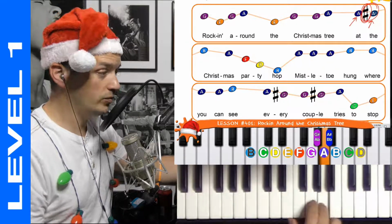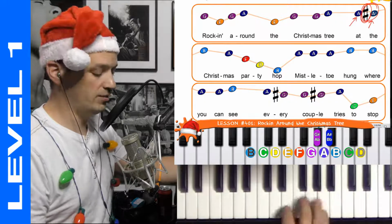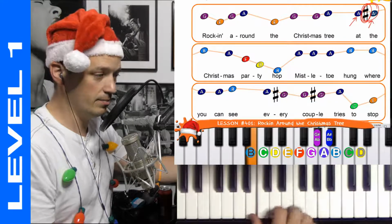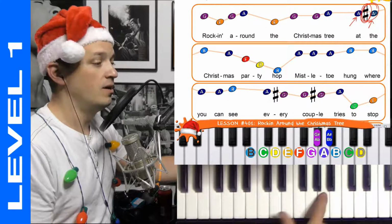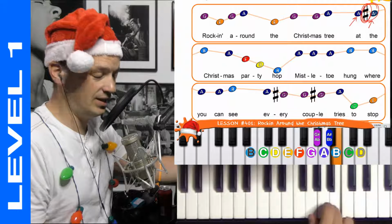Rocking around the Christmas tree at the Christmas party hop. Back up to this A up here. Mistletoe hung where you can see.